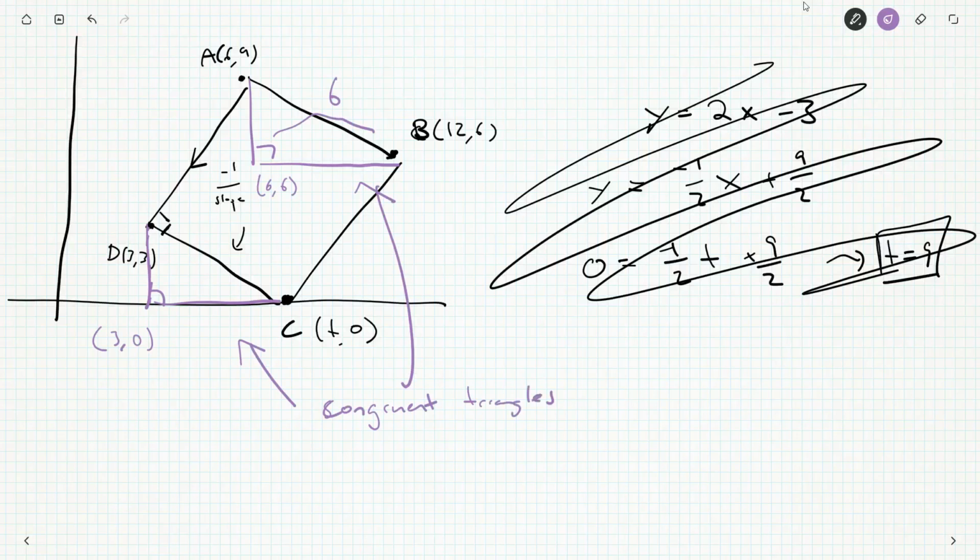And this distance here is 6, therefore this distance here is 6. And so once again, you say t is 6 plus 3 from over here, and that's 9. That's one of 2 different ways to do it. Obviously, I haven't written too much here, but I've sort of articulated 2 different ways to do it.